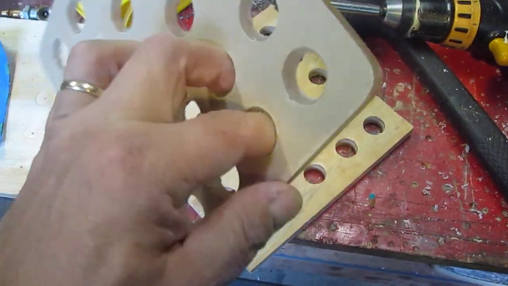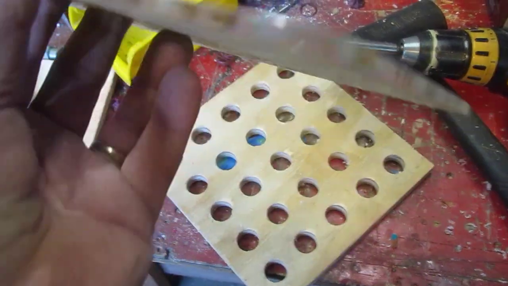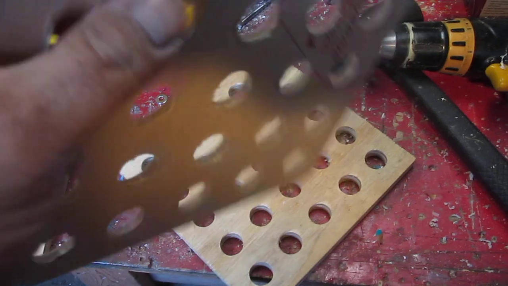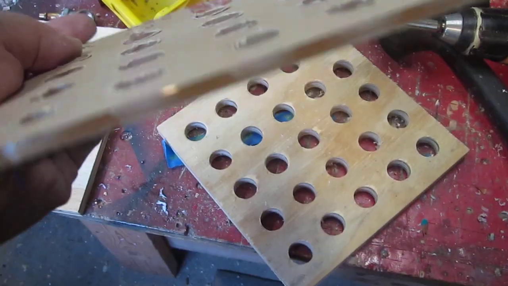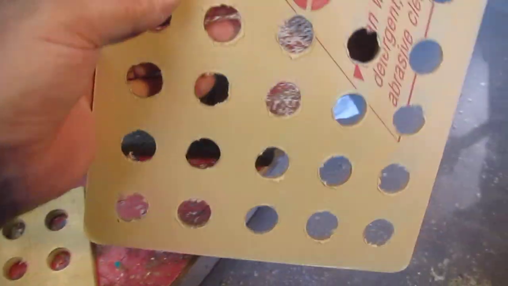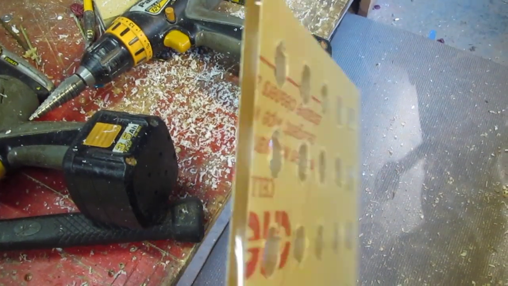I've left the protective covering on it. I'll let the owner remove that. But it's perfectly clear and very sturdy. This stuff is very, very strong. Cellcast is a wonderful, wonderful acrylic. It's not like the crap that you get at Lowe's or Home Depot. This is what pros use.